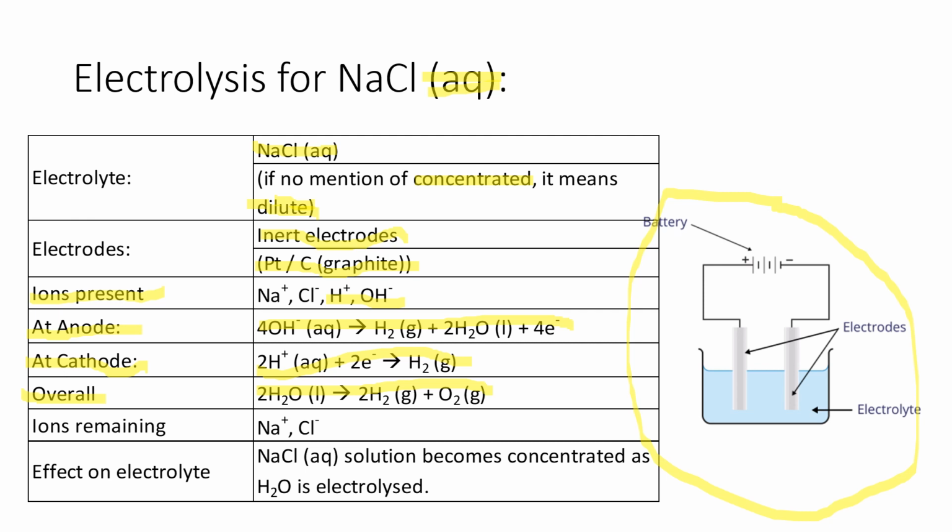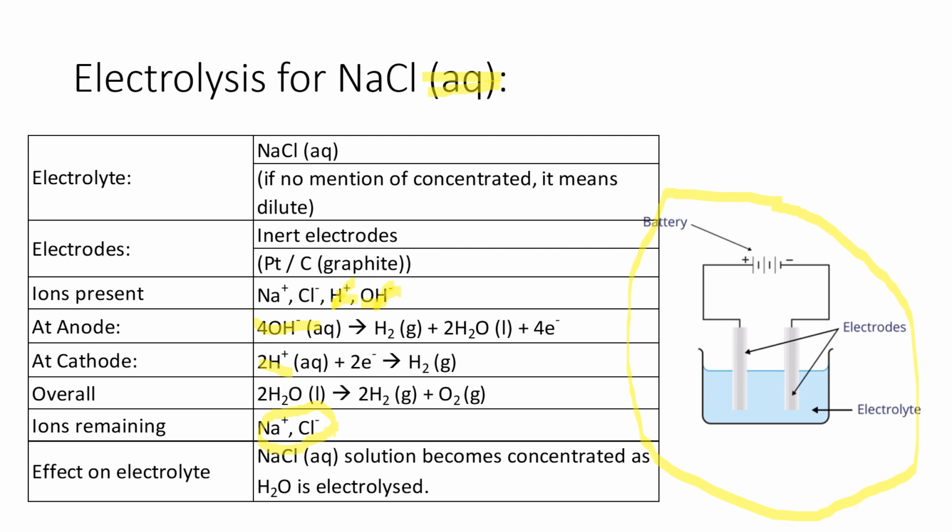Later on, after the next example, I will explain how to choose which ions at this chart. But now we can see that for the anode, this one disappears. For the cathode, this disappears, right? If that's the case, then the ions remaining will be Na plus and Cl minus. Do cancel or circle the ions present.